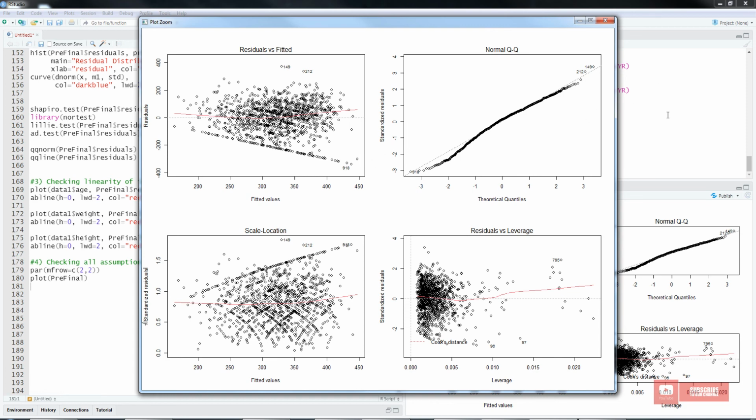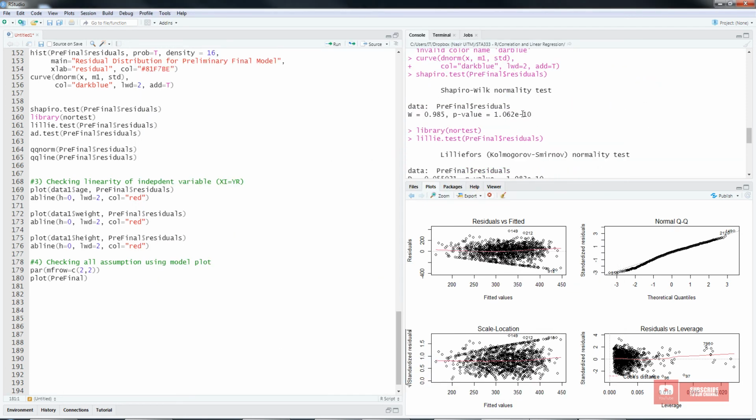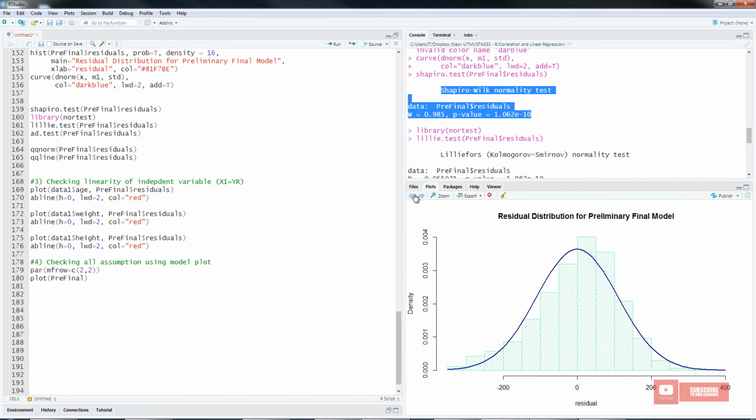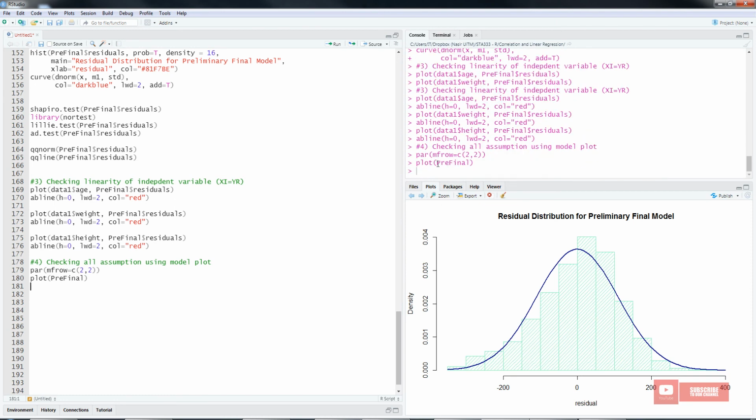That's why the normality test is very sensitive, right? When it sees a little skewness, it will say it's not normal. But basically when we see the histogram here, we can merely say that this is normal. We can accept it as normal, even though it's a bit skewed, but it doesn't matter because the sample size is very large for our model.